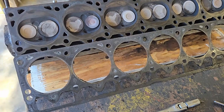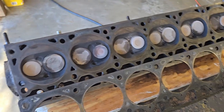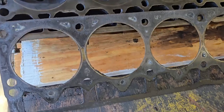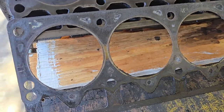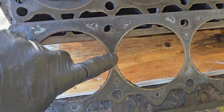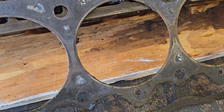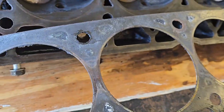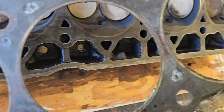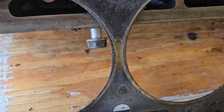Okay, so this is our head, and let's take a look at a few things. I've done nothing to clean this up other than just wipe it off and run a quick scraper across here. A couple things you want to look at, I hope the lighting is good here, is to inspect the head gasket. We can see that it's a little bit different than some of these other areas. See how there's some more gasket material between here and here, and here it looked like maybe it was starting to burn off a little bit.